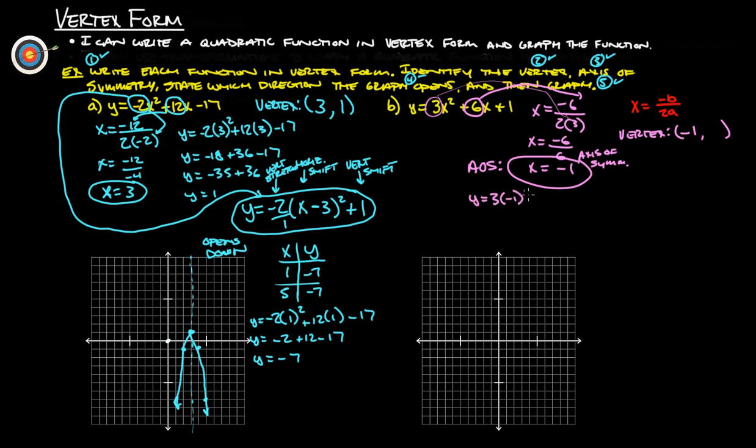So to find the y value, we plug our negative 1 in for all of our x's, right? 3 times negative 1 squared plus 6 times negative 1 plus 1. Negative 1 squared is 1 times 3 is 3. 6 times negative 1 is negative 6 plus 1. Negative 6 plus 1 plus 3 gives us negative 2. So we get negative 1, negative 2. Okay, so there's our vertex. So again, we've already done the vertex. We've done our axis of symmetry. Might circle all these just so we can find them later on.